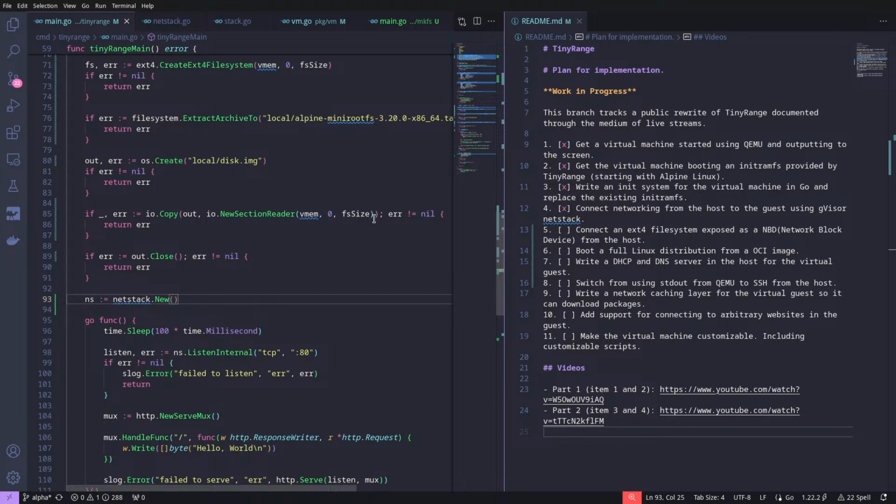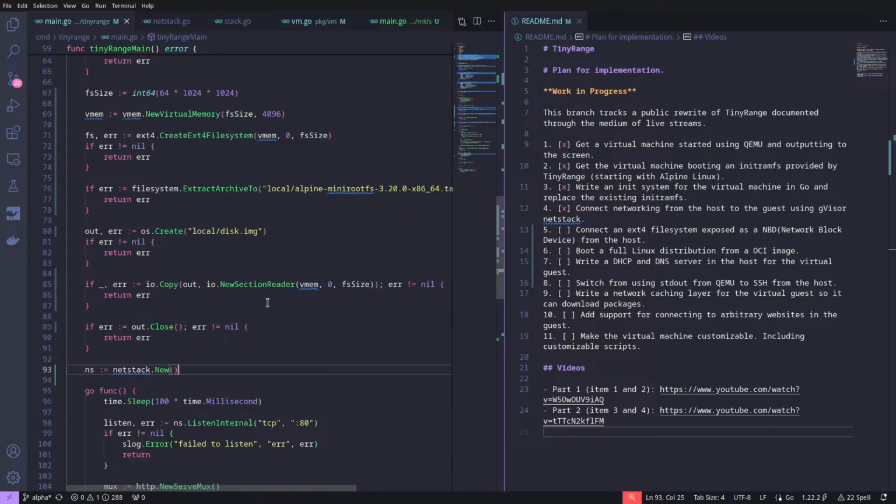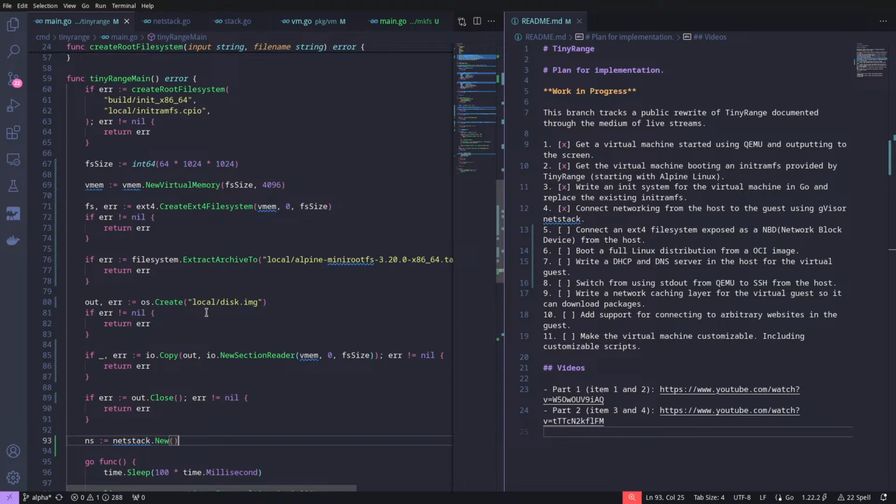So we will also just want to add support for mounting and executing the file system. Luckily, we can just get the kernel to do that for us.